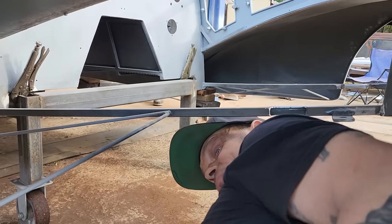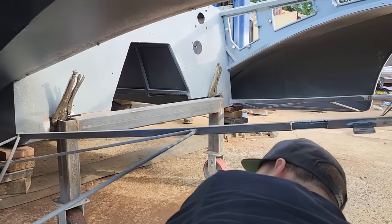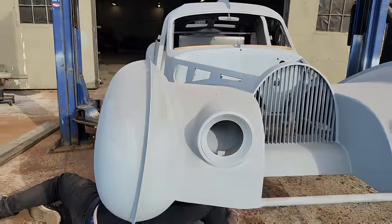My butt crack. That's annoying when that doesn't work.